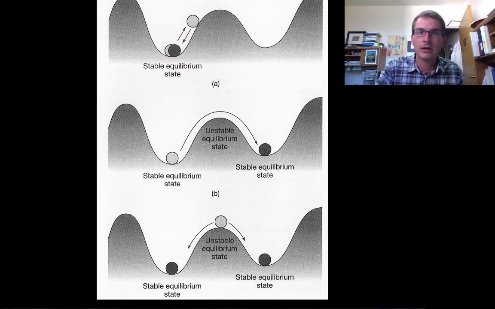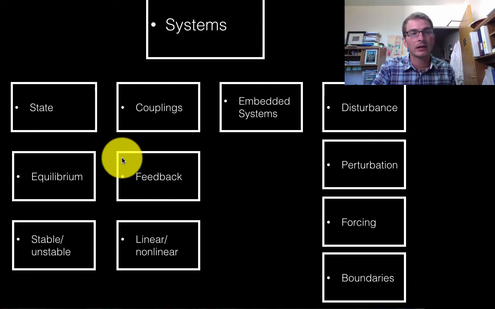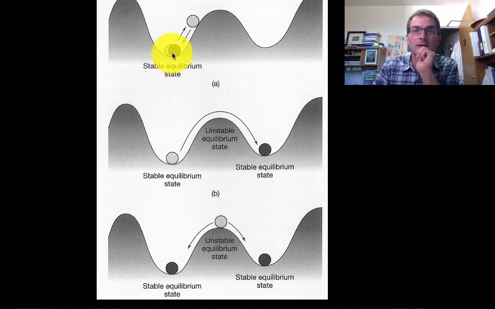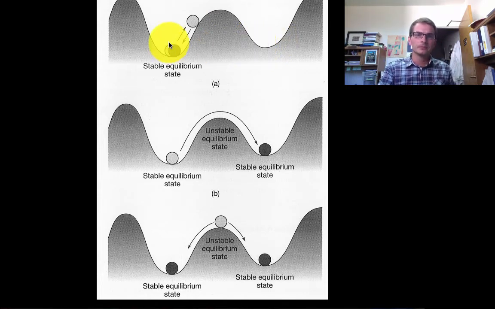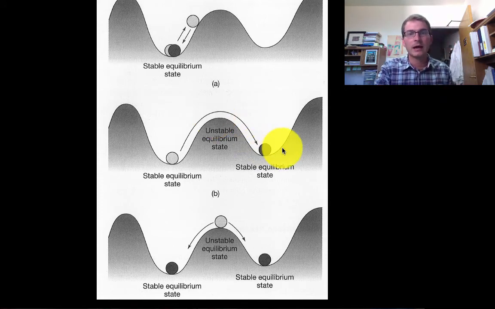Now, if you have a major disturbance, which we would call a forcing event, you can actually force the climate system up and over this hill into a new trough. So here you had a stable equilibrium state. Once the forcing event occurred and the climate rolled up here, it reached an unstable equilibrium state, meaning it wasn't going to return back into that oscillation. It's now reached a new point.